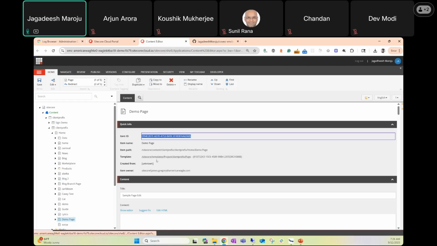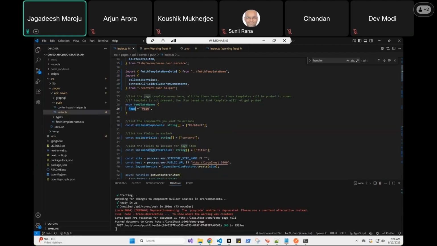Right now the page is configured. Let's say you can have your article listing pages or news pages. They will all be pages in your website. So we need that content, right? So that's why I made it configurable to include the required templates in the template names. Then it will only include those particular items into Coveo. The remaining will all be ignored.